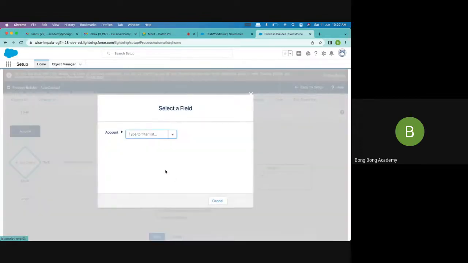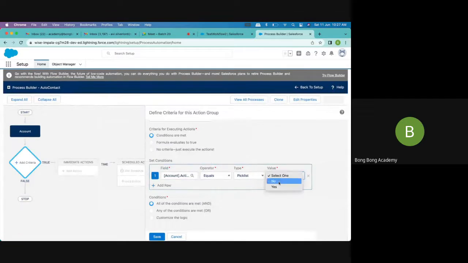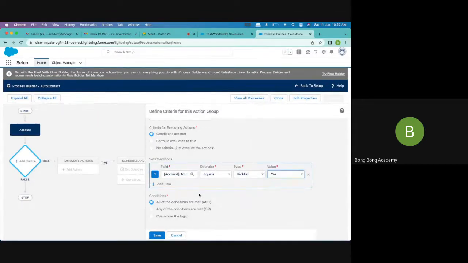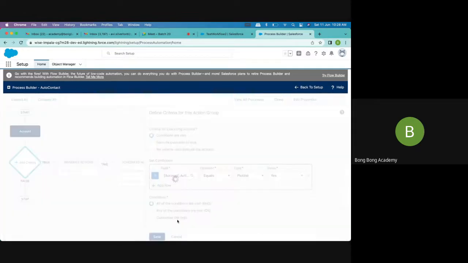So let's do the condition: active equals picklist, yes. You can have multiple conditions, related as AND, or an OR operation, or customize logic, which means you can have both AND and OR. Let's have the default one.